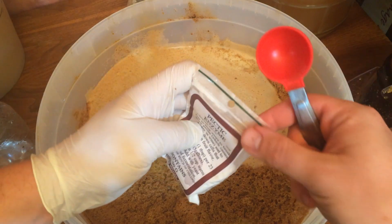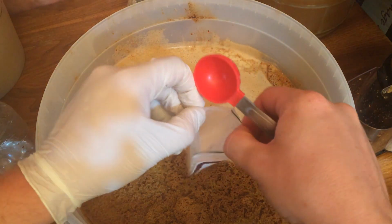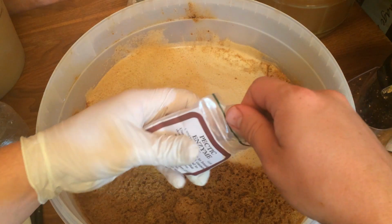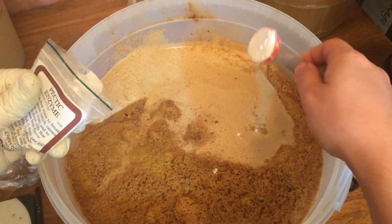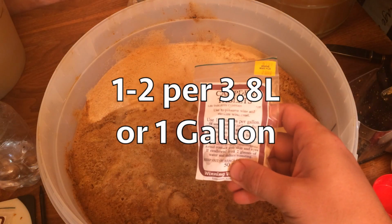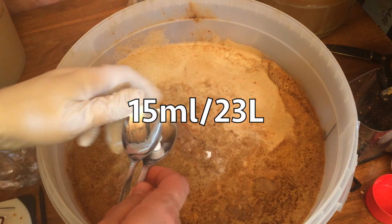Once you have all the apples juiced, or 23 liters, or the equivalent 5 gallons of juice, it's time to start the batch. Add your pectic enzyme and the Campden tablets to your juice. Pectic enzyme breaks down pectin from the plant's cells, releasing more flavor into the cider. The Campden tablets will kill any bacteria and inhibit the growth of any wild yeast in the juice.